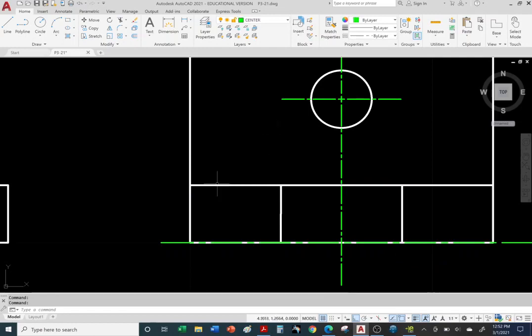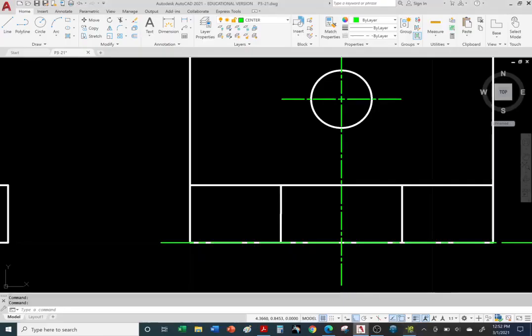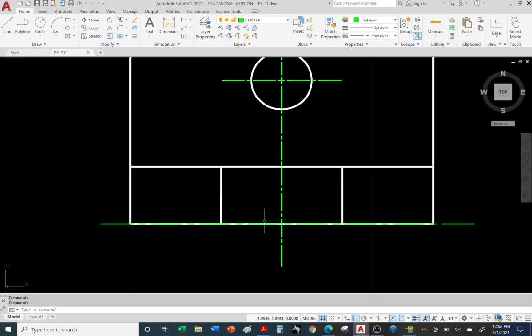So the object line wins because you can actually physically see it in the model, the visible object line. And it's thicker when we draw it, so it overrides that hidden line. So we can actually just leave it out. Even though that red hidden line is there, it's being overwritten by a solid, thicker, visible object line. So we can just leave it out. Same thing with this green center line. It's overlapped by this long, visible object line.